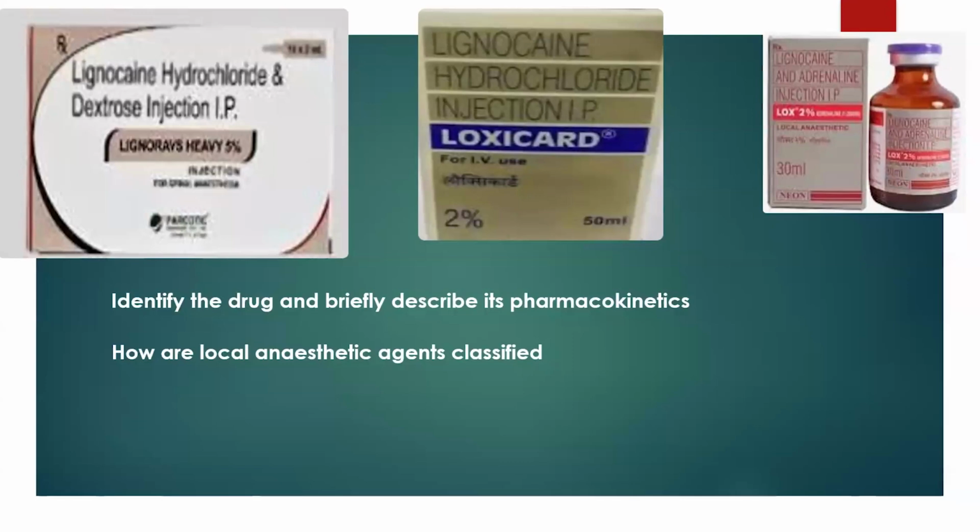Local anesthetics, the basic pharmacology. What kind of local anesthetics are we using nowadays? We use amide local anesthetics, ma'am. Why aren't we using esters? Esters have chances of allergic reactions. Very good. There was a high chance of hypersensitivity reaction with the esters, so that is why they are out now. So what are we using? We are using amide local anesthetics.